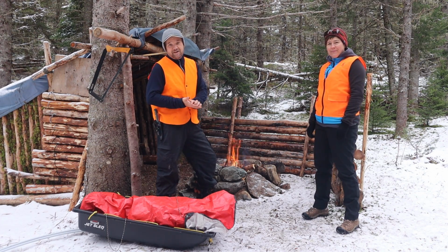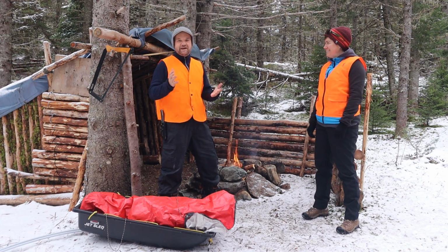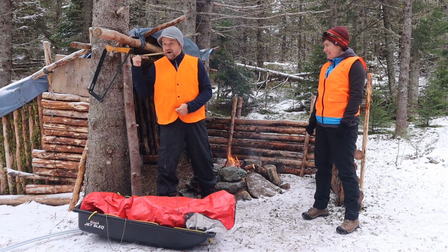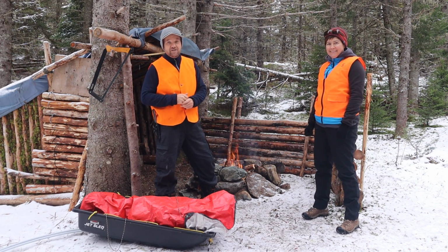I hesitate to say what the plan is for today because the last few times it hasn't worked out. There always seems to be a hiccup, and I always seem to plan a little bit more than we have time for. So, last time we wanted to get some moss into the back wall and parts of the side wall as well as our door. Unfortunately, we weren't able to get it thawed in time.